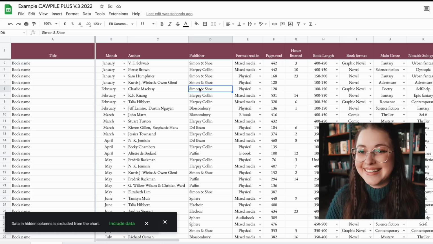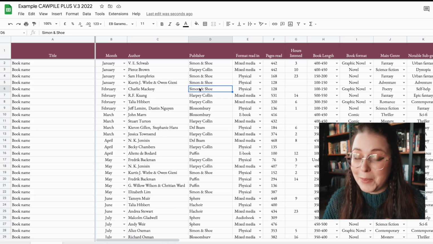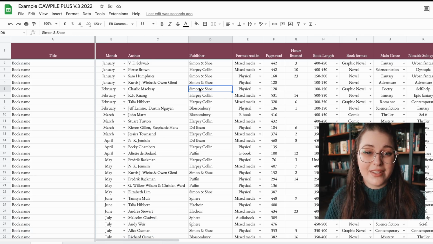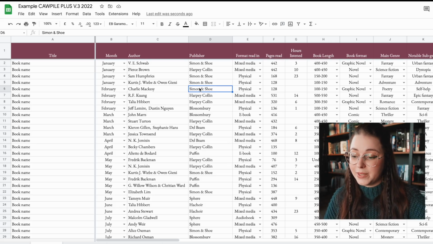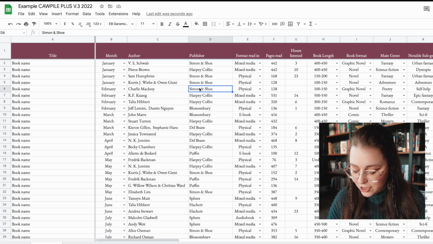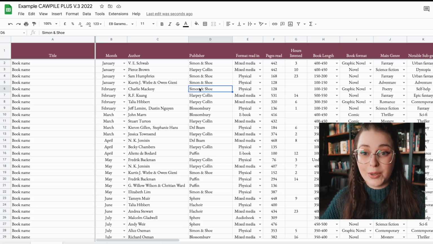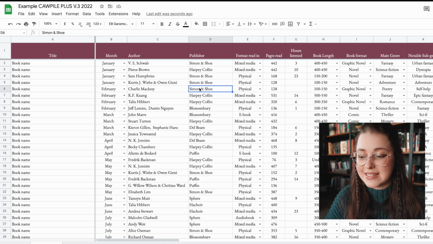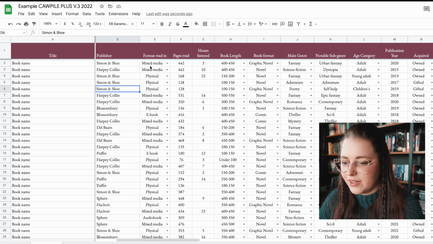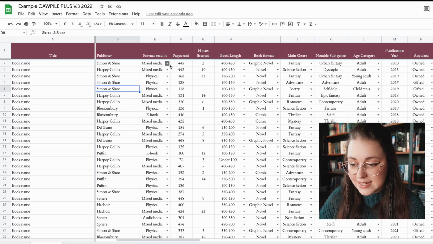Very important again, if you want to get rid of a particular thing you're not interested in tracking. There's a bunch of stuff that, on my own personal one, I will be hiding because I just don't think that I need to track everything that's in here, but I wanted to provide an opportunity for those who do want to track these things, as it's going to be such a personal preference who wants to track what. Yeah, we have the publisher, then we have the format read in.